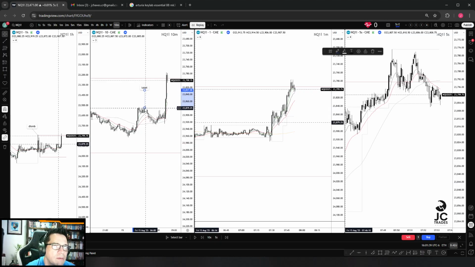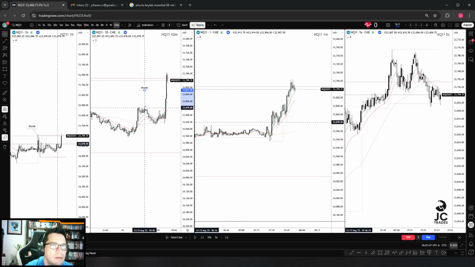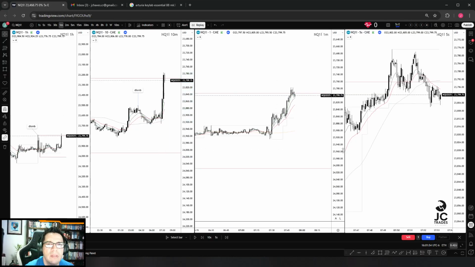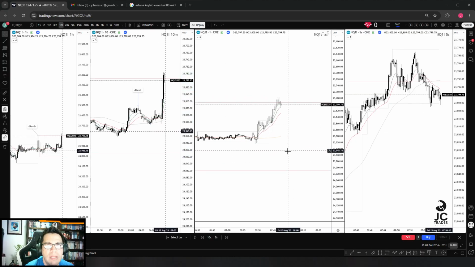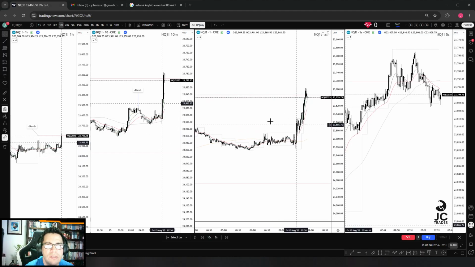reaction to the downside out of what I would label here again as a distribution MB into what could be a possible MMB1 on the context time frame. And on our validation, this is basically where we saw the start of the session.